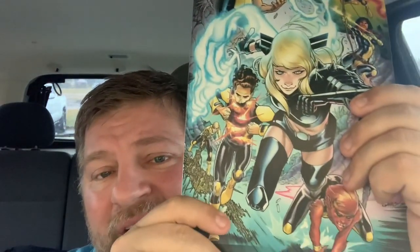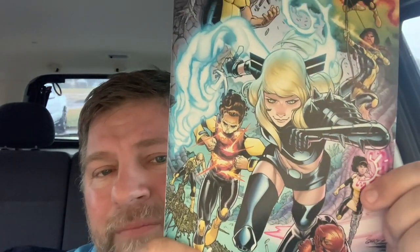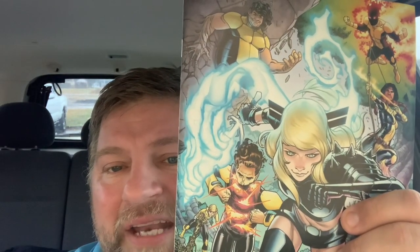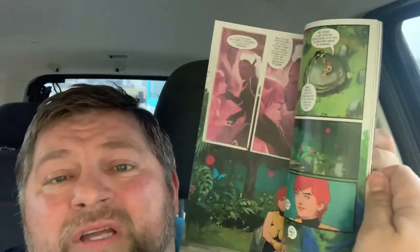Last but not least, I just recently rented The New Mutants from Redbox for $1.80 DVD. I had low expectations of it. I loved it. I loved all the characters. So I found this new issue one. This is a new series of The New Mutants. And there you got all the characters. Rain, Moonstar, you've got Magic, you've got Sunspot, Cannonball. Just incredible. I'm so excited to read this. This is issue one, so I can actually pick up the rest however I need to on back orders or on the internet. But I'm super stoked to have picked this up.